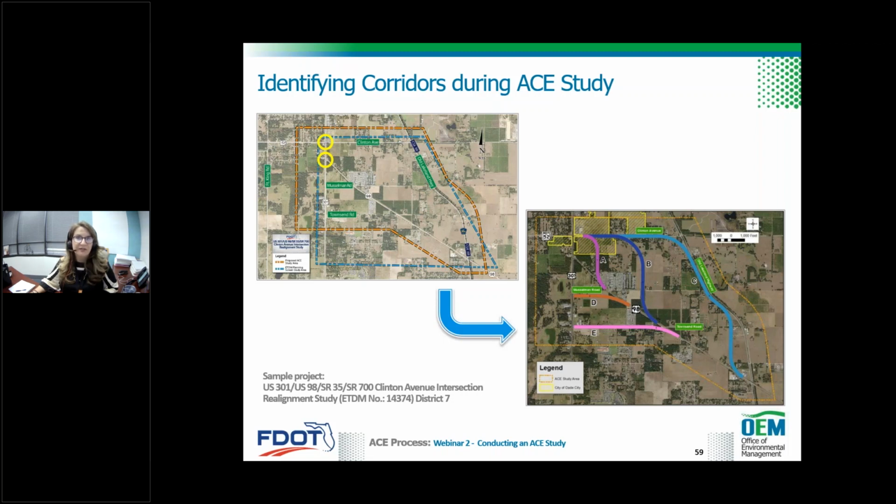So the purpose of the project was to provide alternatives that realign US 98 to remove these closely spaced back-to-back intersections, facilitate east-west travel, maximize benefits to improvements planned for Clinton Avenue, and enhance safety. By realigning US 98, you would in essence eliminate high volumes at one of these 2 intersections and potentially help reduce the existing high crash rate. So the ACE process was used to identify initial corridors, refine and eliminate corridors for this particular study. At the end of the study, corridors A, C, D, and E were all eliminated and only corridor B was recommended to move forward.